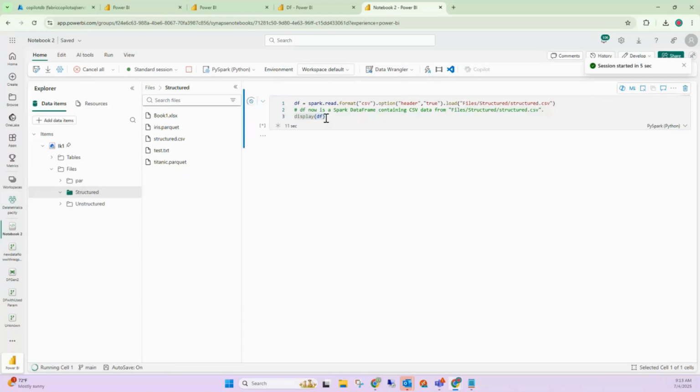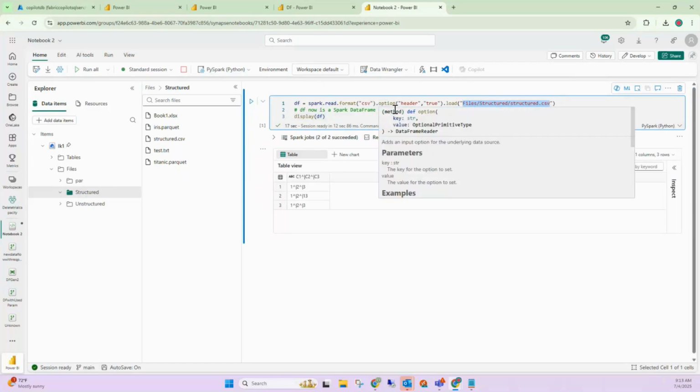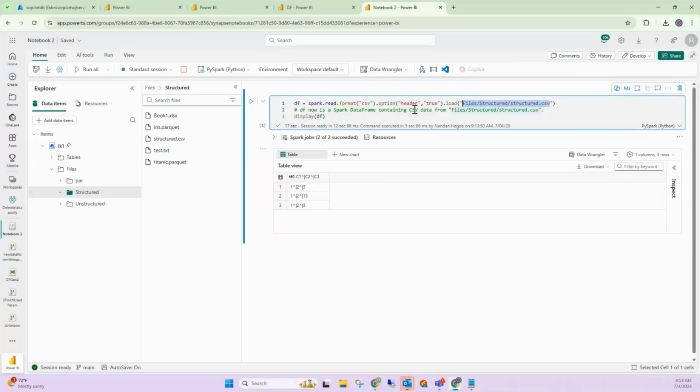So what this is doing is reading the data of this file path with header as true. Now, since I have set the format as CSV, it was assuming comma separated, but there are no comma separated values. Hence, it provided me with only one column. If that is the case, how to add additional delimitation, how to parameterize this, etc., we'll take a look in the subsequent session. For now, let's understand the different basic aspects of the notebook.